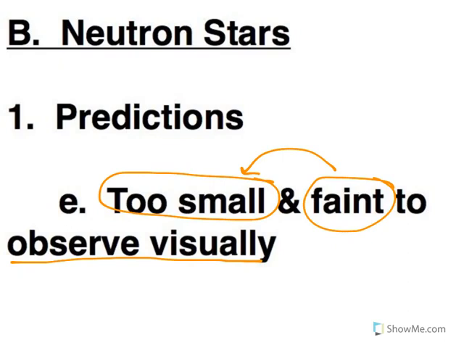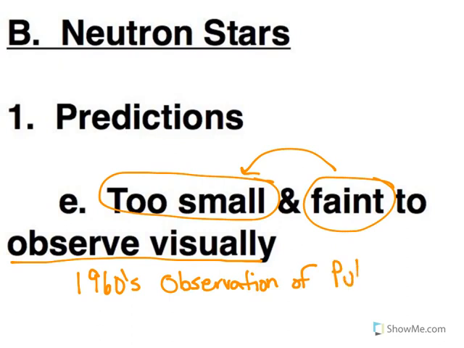For a very long time, people did not believe that neutron stars existed. They thought it was just a strange mathematical phenomenon, but not reality. And it wasn't until the 1960s when the observation of pulsars finally confirmed the existence of neutron stars, because pulsars are neutron stars. It was eventually figured out, and that was finally the bit of information needed to confirm, in fact, that stars can become these very bizarre entities called neutron stars.